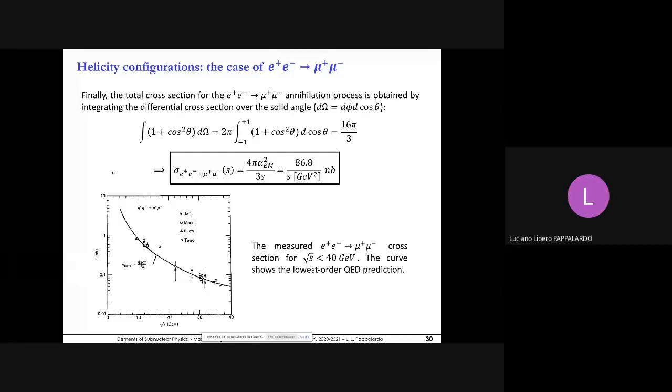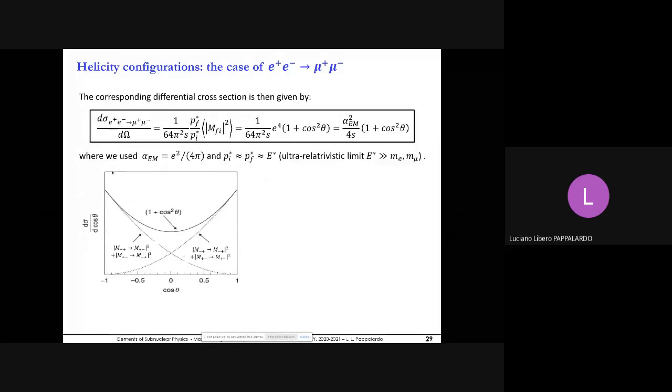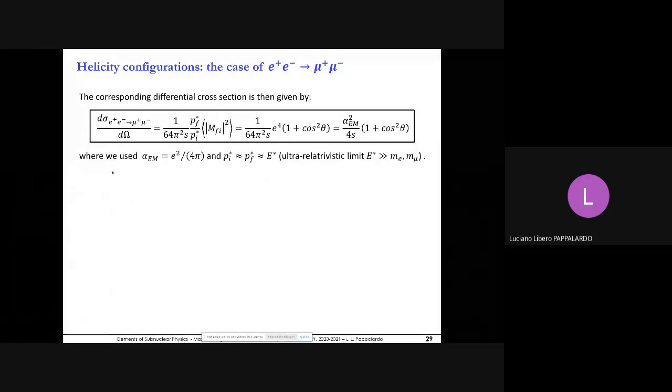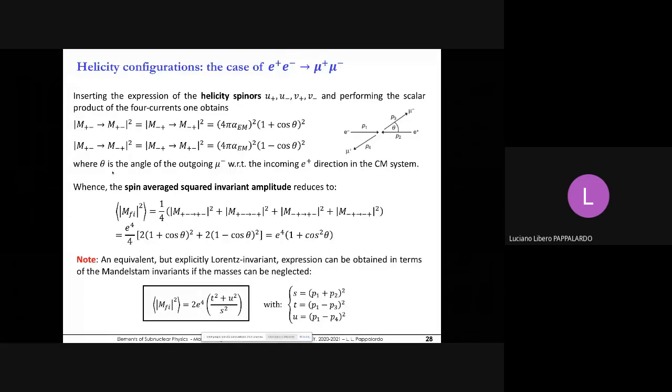Indeed, exactly. Suppose you do two things. You provide a polarized beam, with your electron beam and positron beam with the spin both aligned in the same way. In this case, you don't have to average over the initial state. You just have one possible spin combination, which is the one you prepared for your machine. Similarly, for the final state, suppose that you have a very highly performant polarimeter, so that you can measure the spin of the final state. Then you can consider essentially only one spin state, the one that you are interested in. So indeed, as you say, for your prediction, you have to consider only the spin combination that you need in that case.